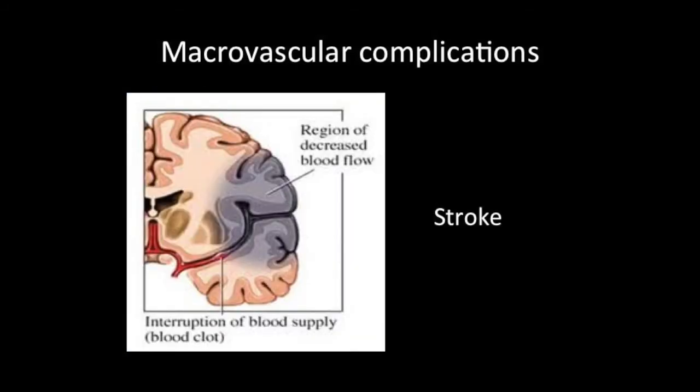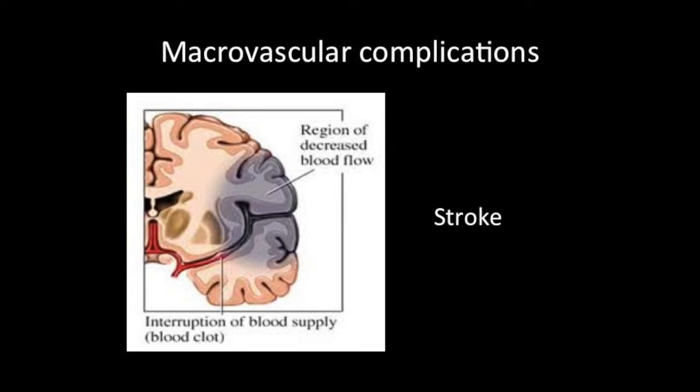Brain function could also be affected as a result of uncontrolled diabetes. The brain needs a constant supply of oxygen from the blood. Reduced blood supply or a sudden cutoff in blood supply could result in a mini stroke or stroke. The area of the brain affected and the extent of damage depends on which blood vessel is affected. For example, if supply from a major blood vessel is cut off, it could result in stroke or sudden death.